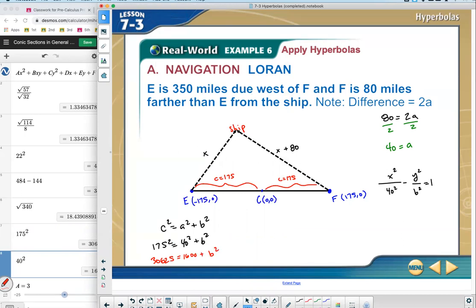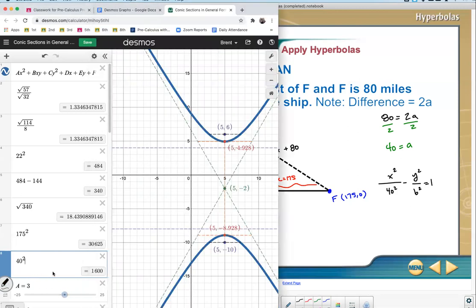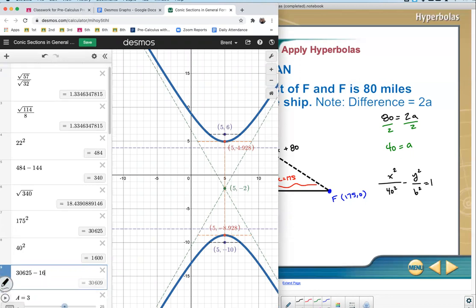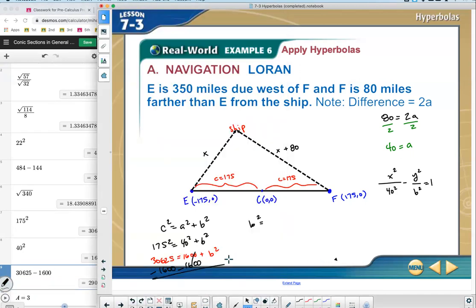And we would do our algebra saying we need to subtract 1600 here. I subtract 1600, and I'm going to write this value now over here. So b squared would equal 3625 minus 1600. It's 2025. For writing an equation's sake, all you'd have to do is b squared, and so 2025 would go there. And that would be my equation.